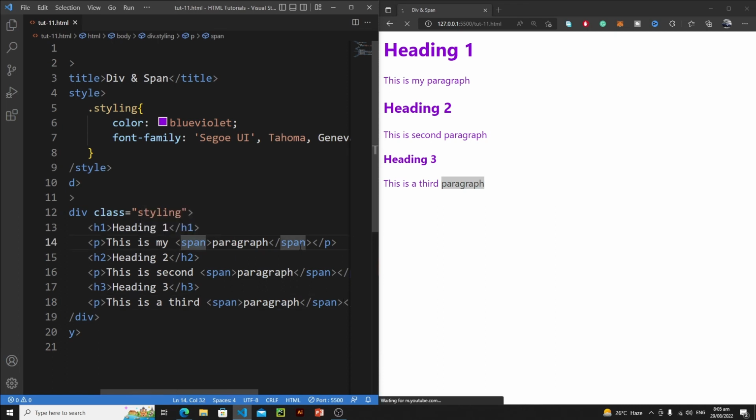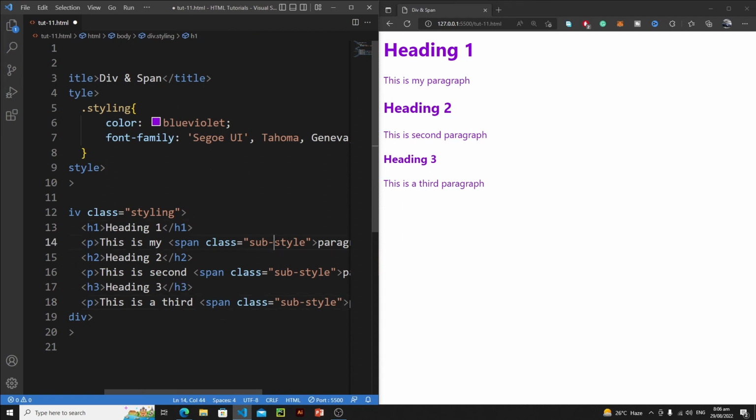So if I save it, you can see nothing has changed. So let's define here a class. Class is equal to, and I'll say substyle. Just copy this class, paste it here and here.